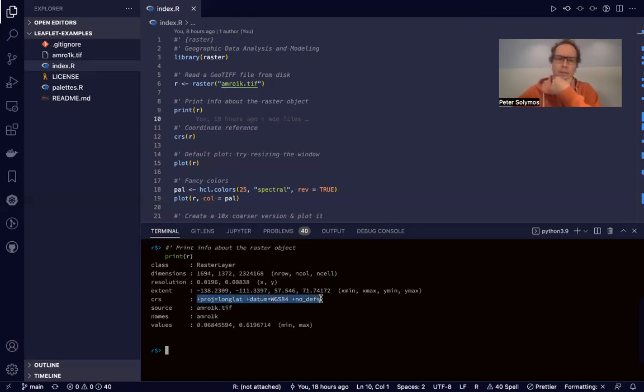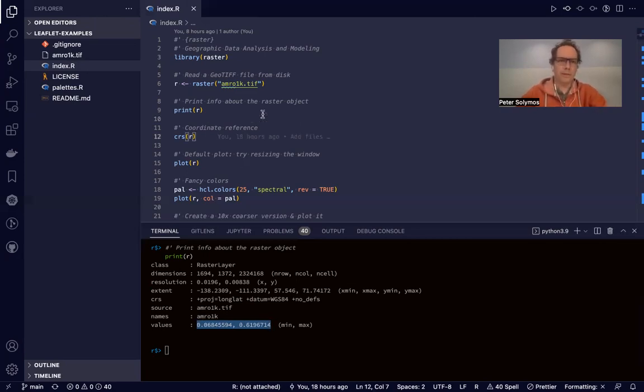This is in degrees. What is the extent? That is just 2 corners of the bounding box. What is the source, which file it is, and then min and max values. If you have more than 1 band, you're going to see those bands show up here. So you go from low abundance to high abundance for the robins.